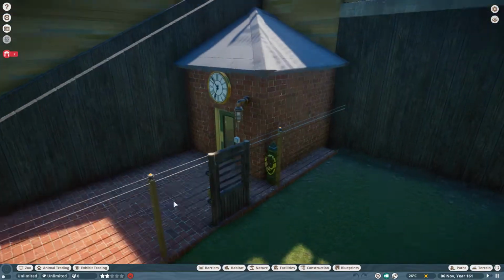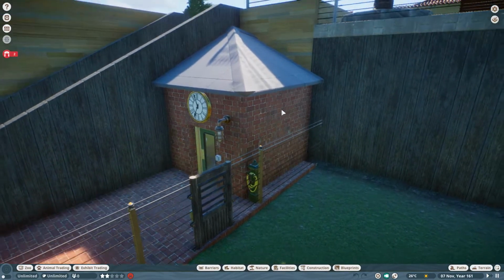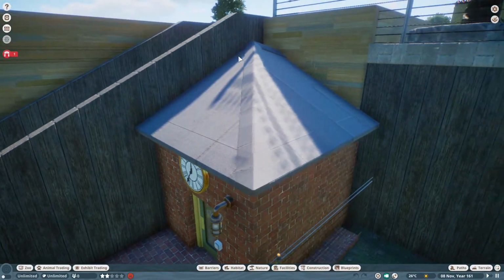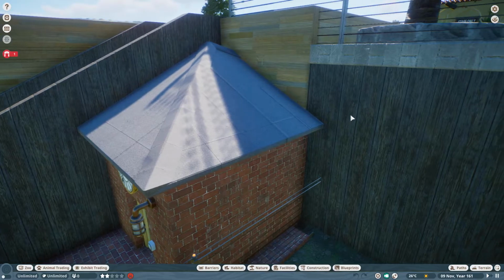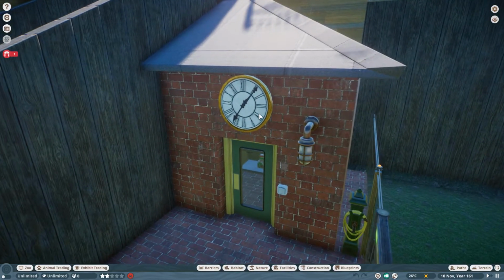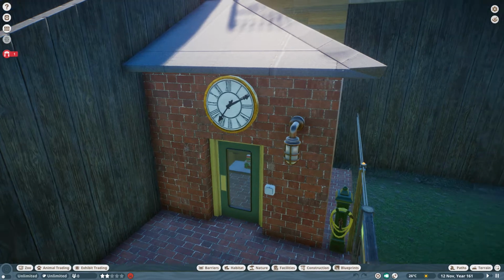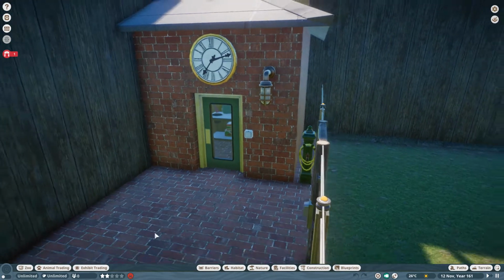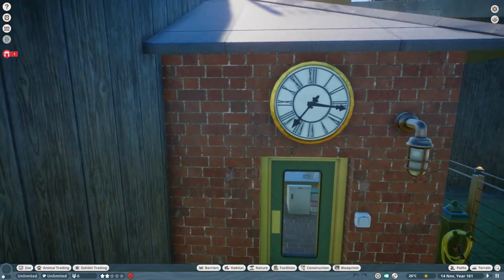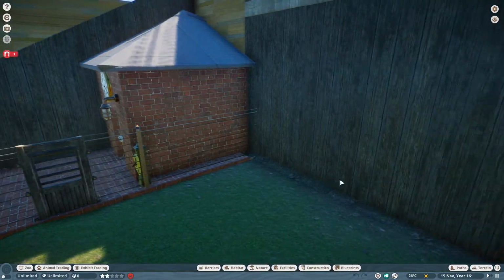And here I decided to continue the brick theme from the floor to make this building here. Just a little brick building on the side with a slanted roof. I thought that looked kind of nice. Fancy the clock. Something a bit different, isn't it? Obviously you've got a fire hydrant thing here for washing down all the decking. A light, a switch. Pretty simple, but I think it looks just fine in the corner there.